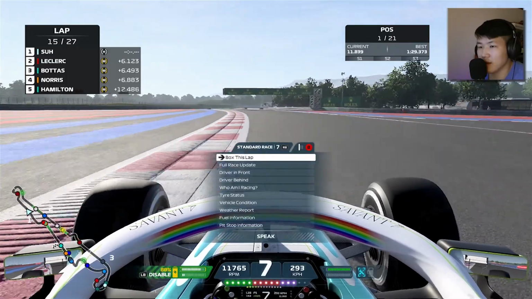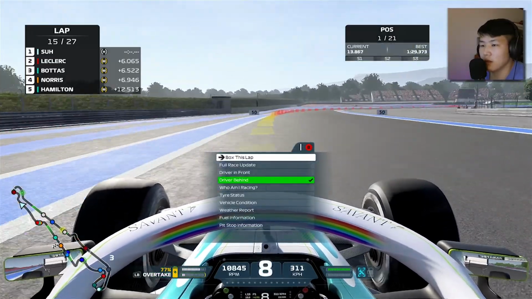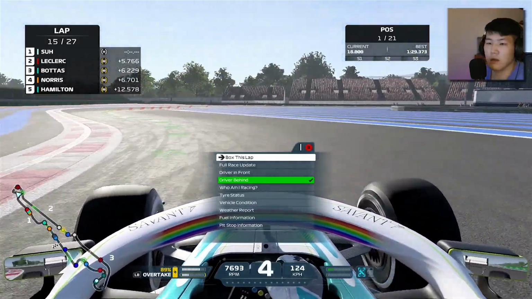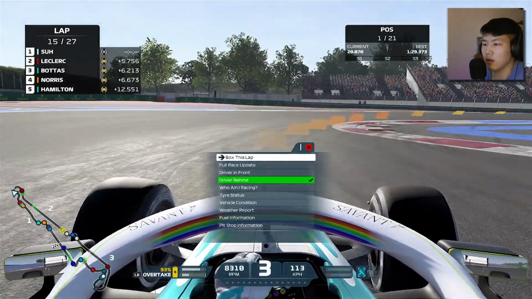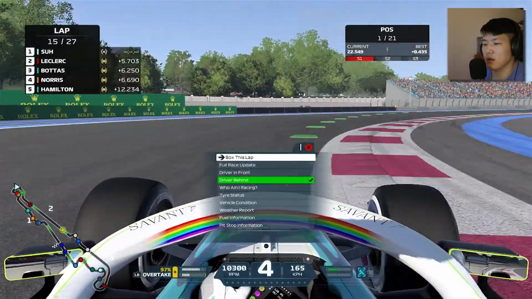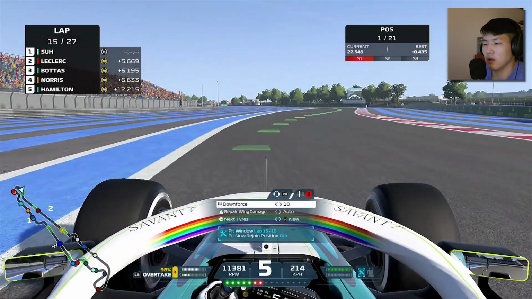Driver behind. Leclerc behind. The gap behind us is 6.0 seconds. They're on old mediums. Their tyres are 9 laps old. We think they've got one more stop. The time last lap was a 1:28.5.